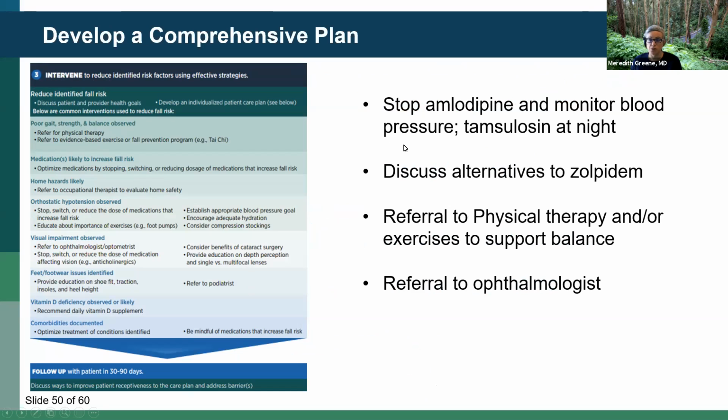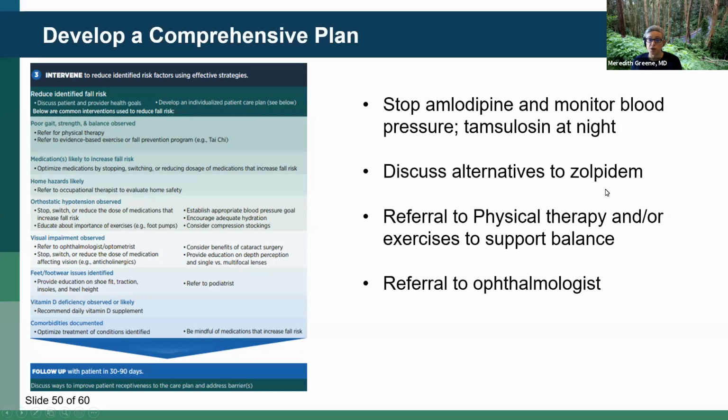So he was orthostatic when we saw him in clinic. So it was a little more urgent, and we went ahead and stopped his amlodipine, which had been recently started, and gave him a blood pressure cuff so he could monitor his blood pressure at home. We also talked about him taking his tamsulosin at night. And just to point out, tamsulosin is probably the best choice here of his alpha blockers. Often I see people who are on terazosin plus multiple blood pressure agents. So that can absolutely contribute to dizziness and orthostasis.